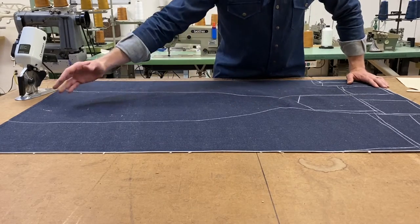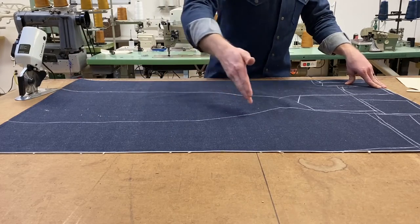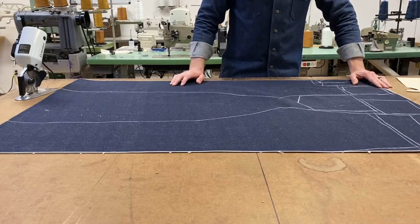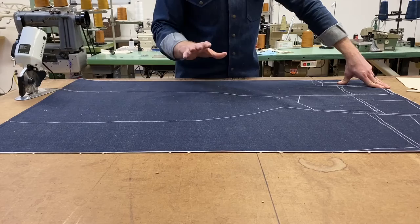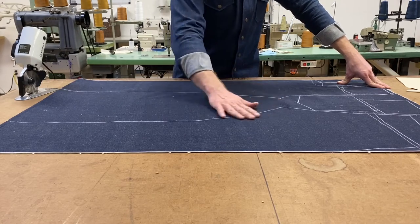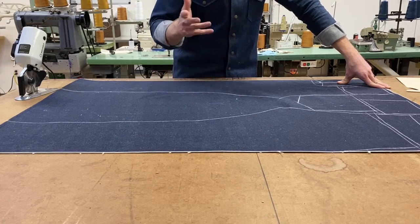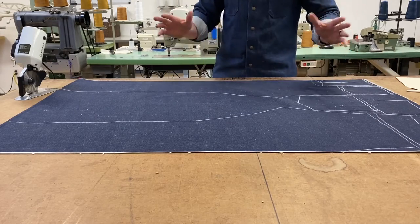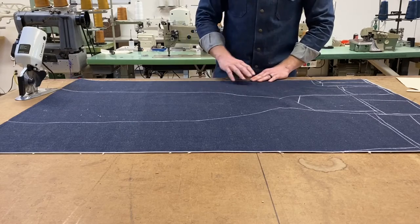I like to cut waistbands on the grain line. Some people cut them this way and create 2-piece waistbands. Selvedge isn't usually wide enough to do that, but we tell people not to wash our denims, tell them to treat it just like a raw denim, soak it, wear it as often as possible. I'll usually wear a pair of jeans 30, 40, sometimes 60 days in between washes. In the summertime, I'll do a lot more laundering, but typically you don't want to wash it.